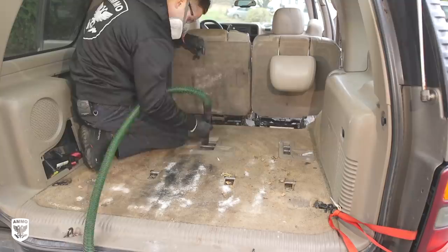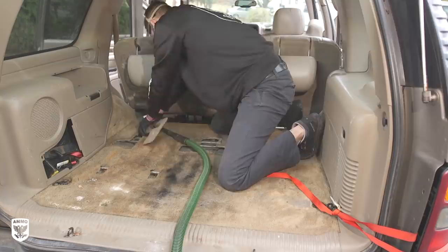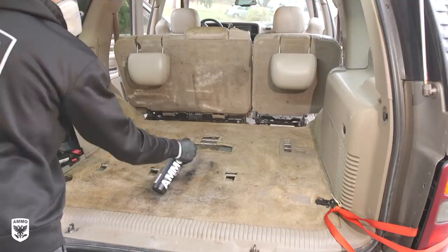In my eagerness, I started with an initial vacuum to pick up the majority of the dirt and see if the white stains were in fact stains or just baking soda to absorb the unique smell. As you can see, the white was easily picked up by the vacuum, so it was most likely powder applied by the owner to try to mask the odor. The smell wasn't a vile or dead-animal type aroma — it was more like wet socks or a damp basement.